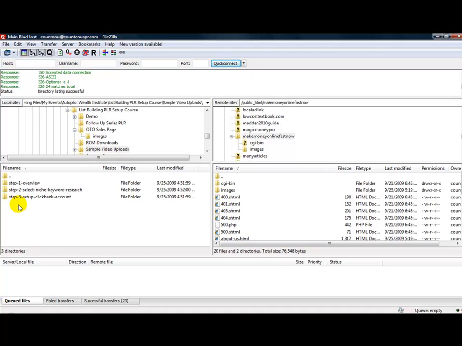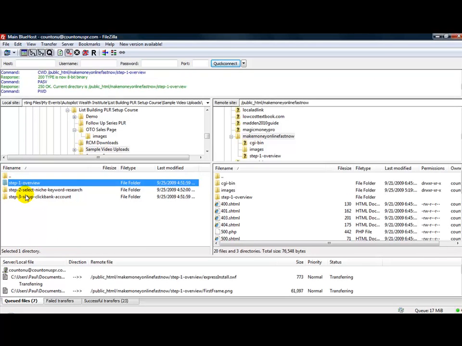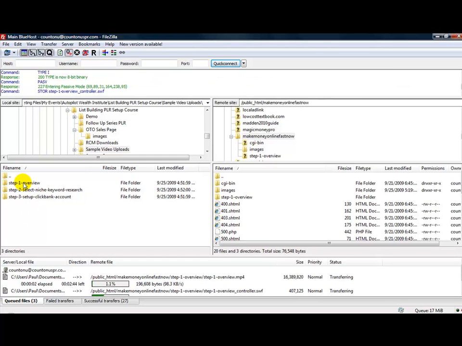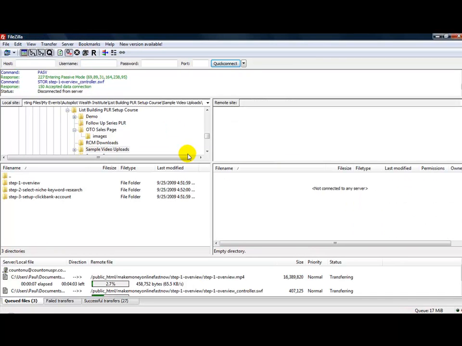And you want to put all these files, even with the private label rights video set that you have. So you have private label rights to 30 videos plus private label rights to the squeeze page videos. So you want to put all these videos into the same file. Just so you see how to upload one of these videos, every other one's going to be the exact same. You just want to right click and upload, although yours is going to be a zip file to make that work. So that's how you want to make this thing function to get your website up there.